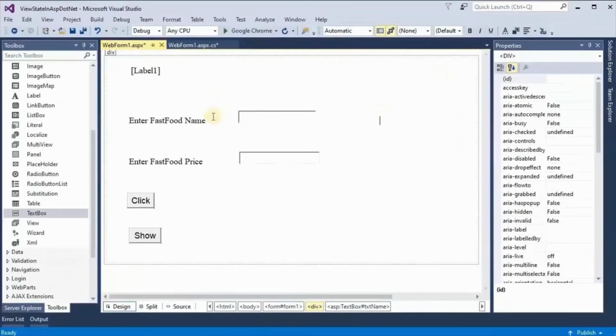To align properly, we can use table and take labels and text boxes in that table.